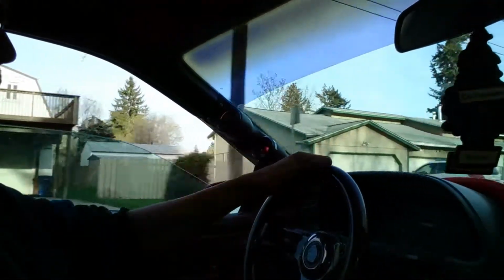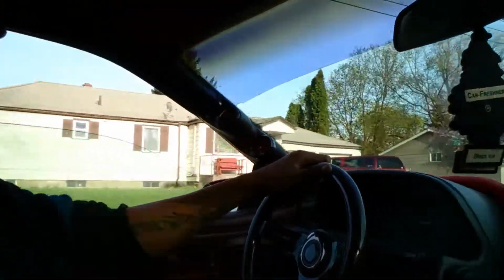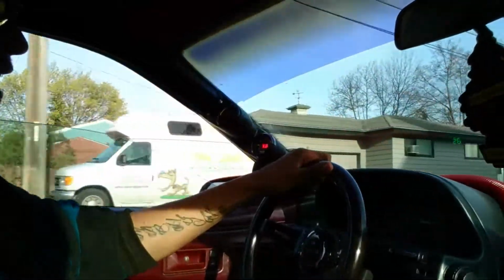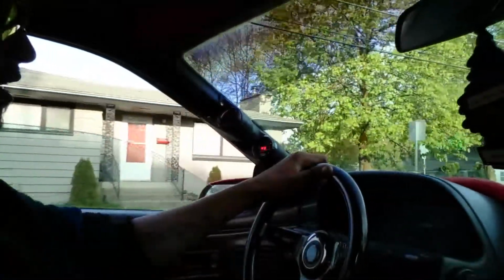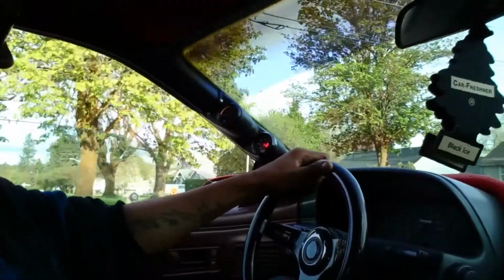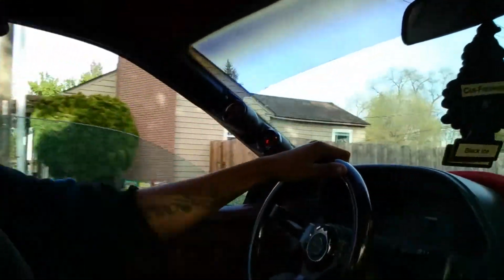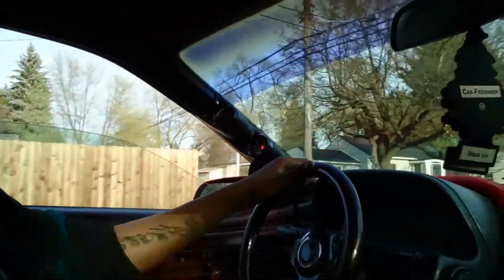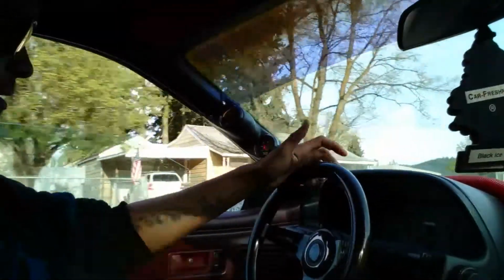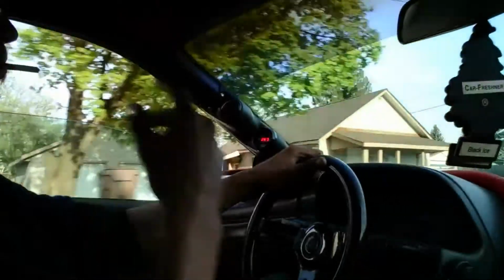So bear with me, this is going to be a little bit of a long video because I got to let the oil temps come up. Car was dead cold when I started it. Side note, my wastegate might explode because it's an eBay wastegate, and 4 out of 6 of the bolts that hold the top pad on the wastegate, that hold the spring in place, are stripped. So it's only got 2 on there right now, and they're very small bolts. So I'm not really sure how this is going to go. But we will see here after I warm up a little.